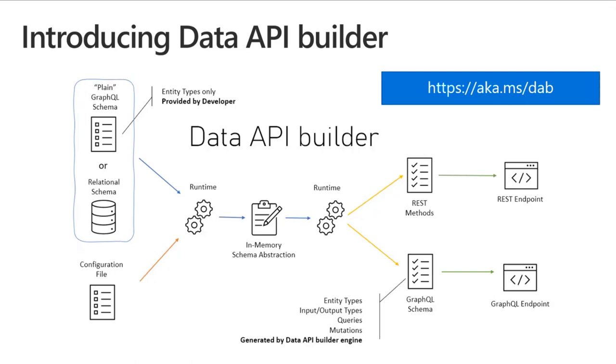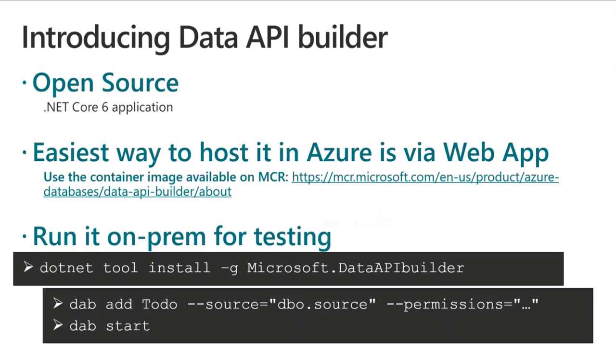And let's go to the next slide, and then I think we can go to the demo. Yeah, this is exactly how you install it. So if you don't care about the open source part, in the sense that you don't want to develop with it, or at least contribute to the development, you just do .NET tool install, and then it will be installed on your machine, and it's a CLI application. And then once you have installed it on your machine, the first thing you have to do is dab init, that will initialize the configuration file, and then dab add to add whatever you want to add to the configuration file, and then dab start. So three commands and you're done. And that's exactly what I'm going to show you.